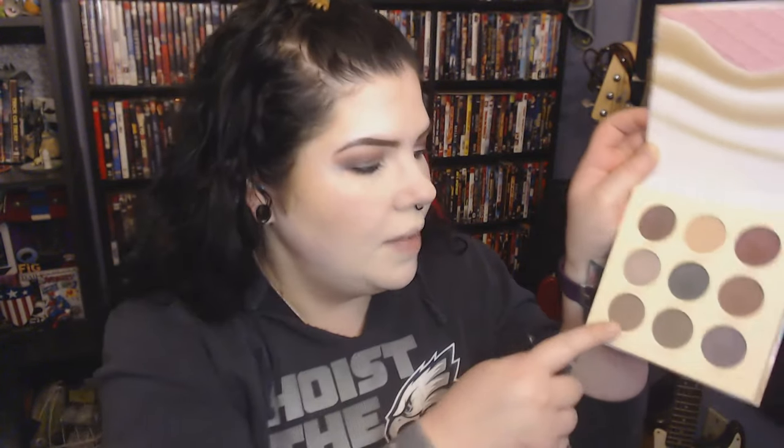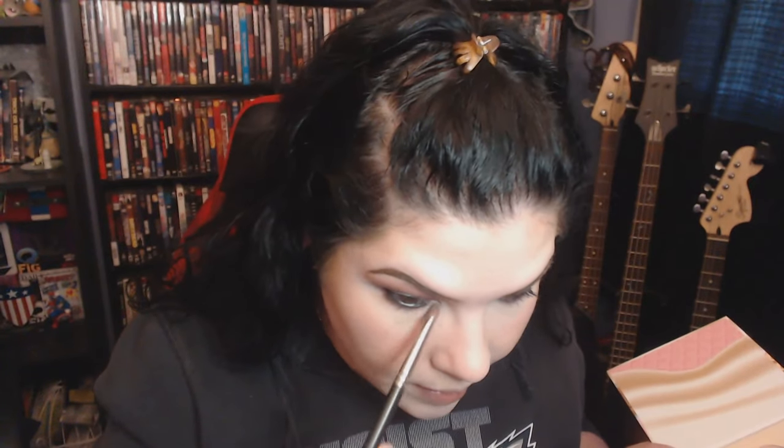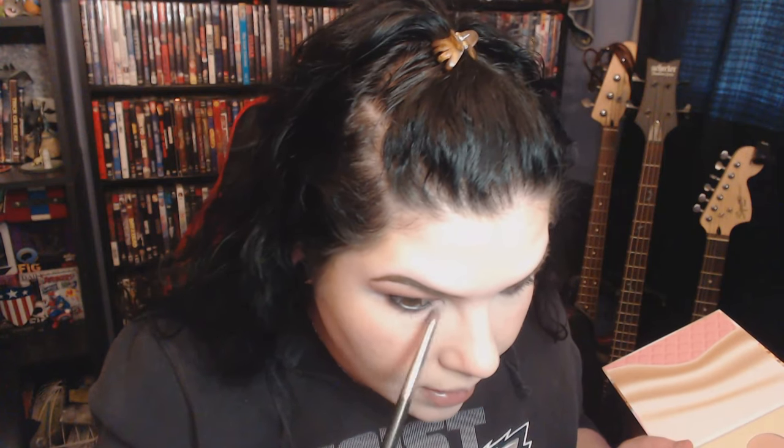Okay, so I need to use that brush again because little eyes. So I'm just cleaning that off. I'm gonna go with this one. It's a shimmer again because this entire palette is just shimmers, but I don't mind that on my inner eye, so it'll give it a little bit of a pop. That's pretty. I kind of almost want to use that as a highlighter because that's really pretty.